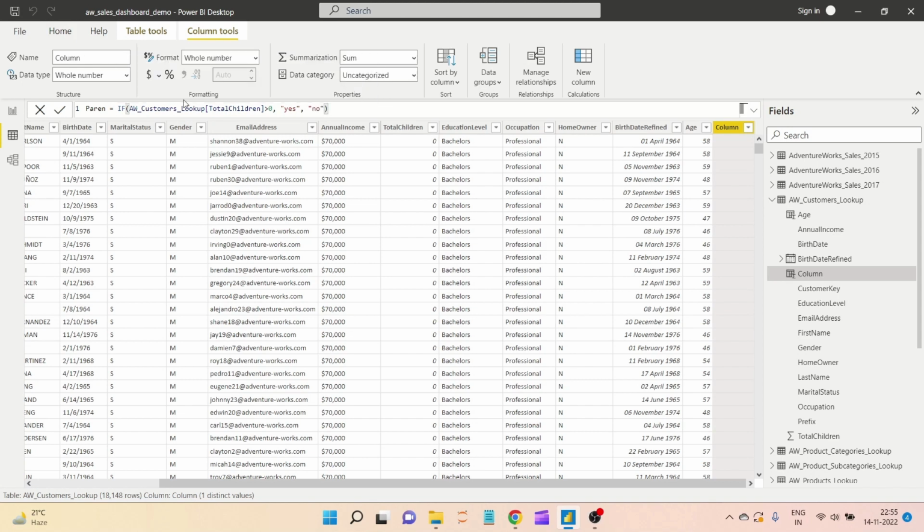So if this result is true, if these values are greater than 0, then it will show yes. And if this logic is false, then it will show no. So this is how this IF function works.